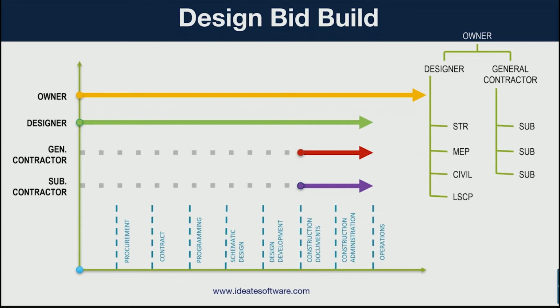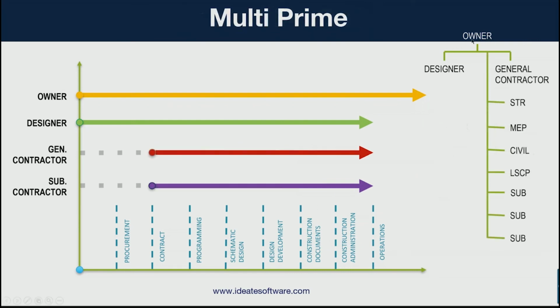I choose to do that because whether the timeline affects you or not, the flow of data that we typically engage on a daily basis has different conduits and different paths. So in a typical old school system like design bid build, you as the designer may have data that's coming from your consultants, and then the general contractor may have data that's coming in from their trades, but all that gets filtered through the owner. When you have multi-prime, the owner becomes the conduit for all this data that's coming between the designer as well as other consultants or trades.